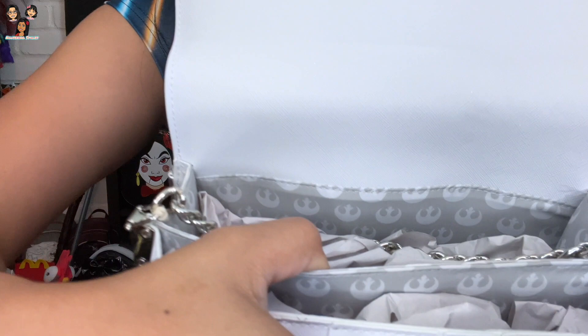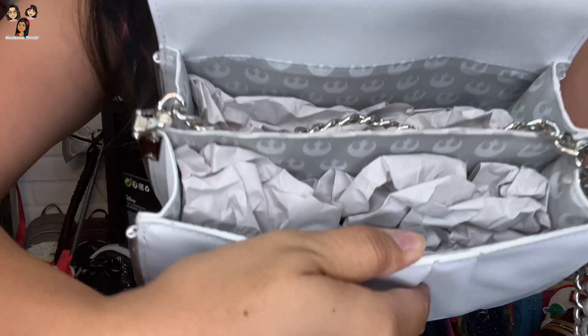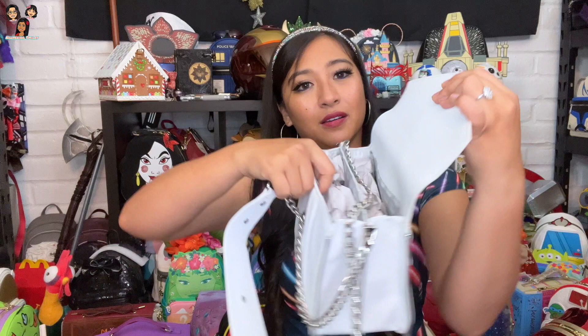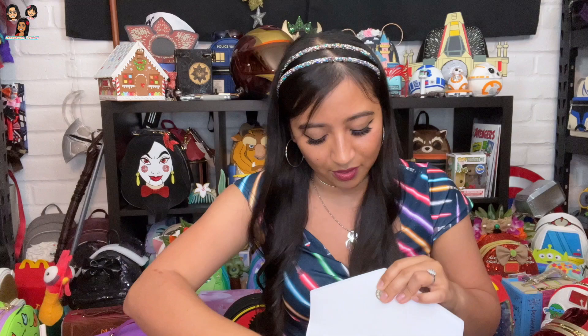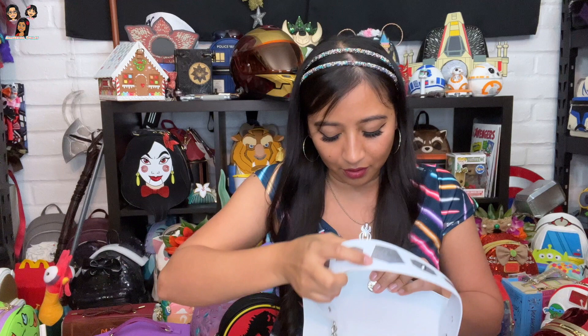The belt part leads to a metal chain on each end. Inside it's a pretty simple gray lining with the Rebel logo. You get two compartments in there — there's an open pocket along the front, but no zipper pocket on this one. Some of them have a zipper pocket on the side, but this one is just two open pockets. It is the same size as the other crossbodies in this style, which is a decent size — definitely big enough for a full-size wallet and anything else you might need.